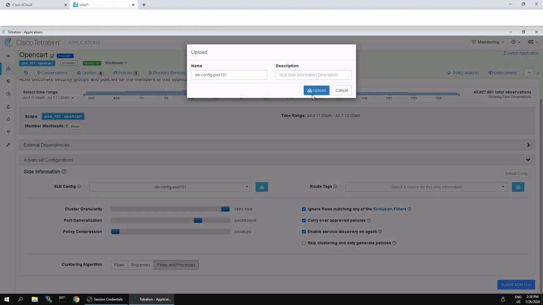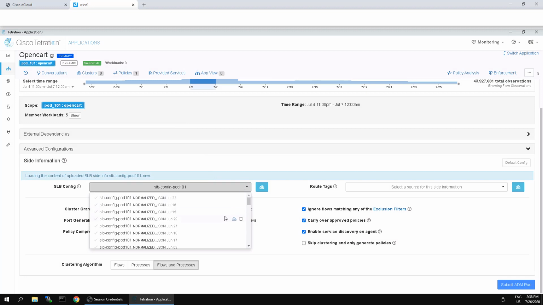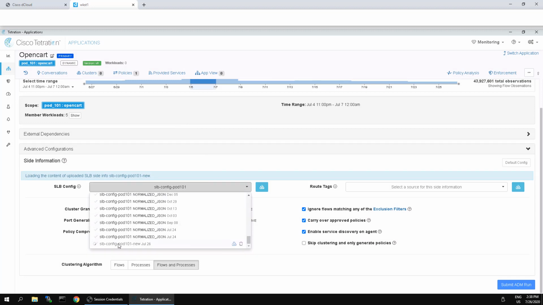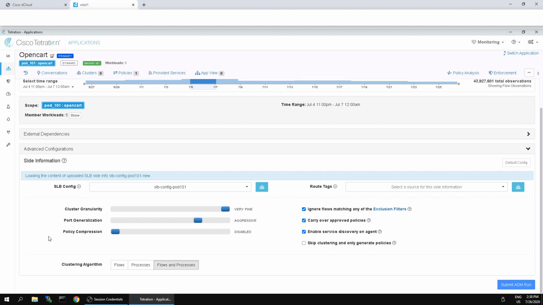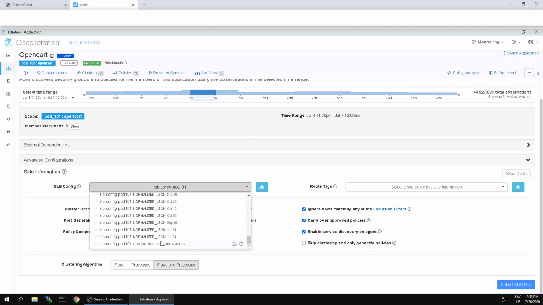I'm going to say open, and because this is a lab that we run quite frequently, I'm going to go ahead and say new. We'll give this guy a minute to upload. Here it is, so we'll give it a minute. This is where, again, we want Tetration to figure out how the VIP is working, or how this is going through my particular environment. We want to figure all that stuff out. So this should be done, and I'm going to say new.